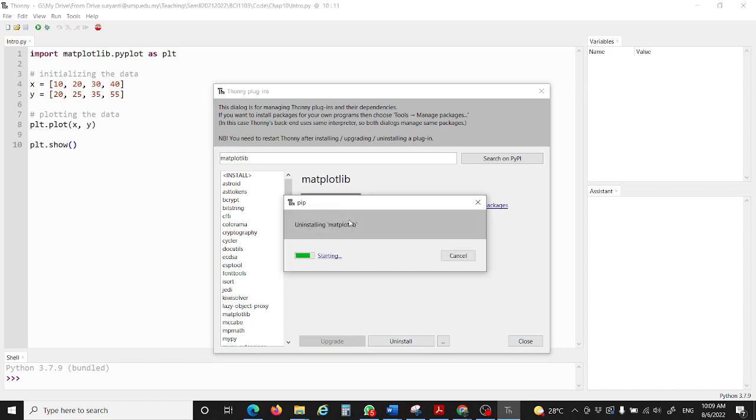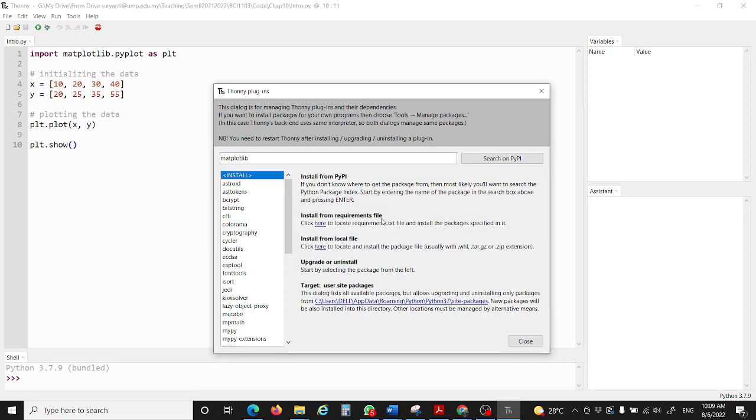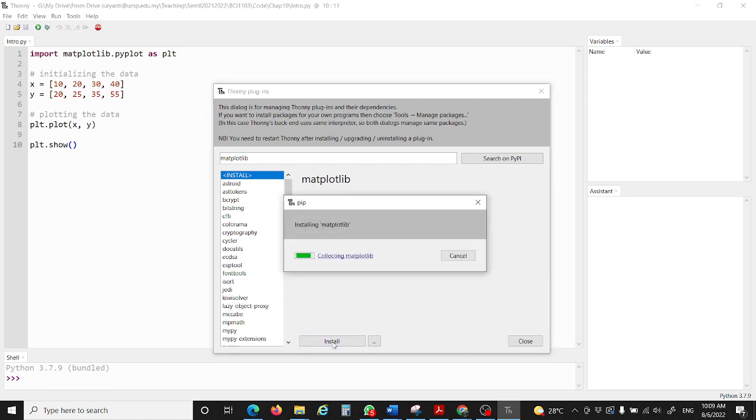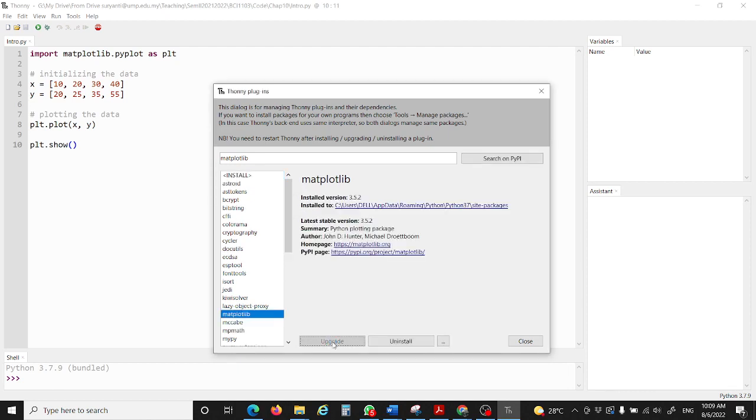Let me try. Let me uninstall this one. Now when I search matplotlib in this Thonny, I have matplotlib here. Now click install. Everybody, can you follow me? Are you with me? Yes, madam.